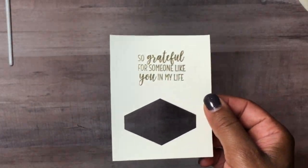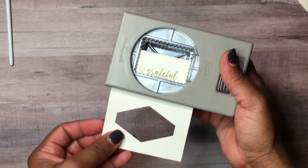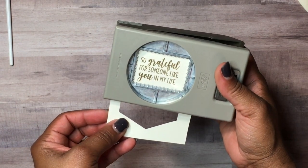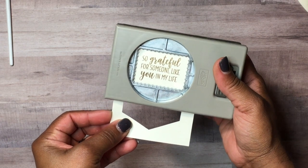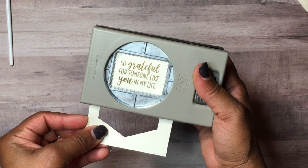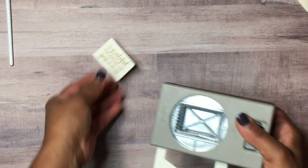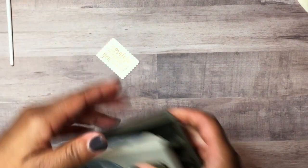Then we're going to bring in our punch and go ahead and punch that out. When you're using a punch, I prefer to stamp my image first and then punch it out so I could have it centered. A lot of times when I punch first and then stamp, it's not quite centered.